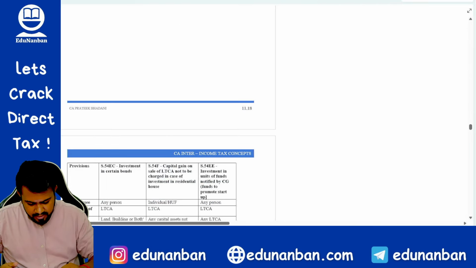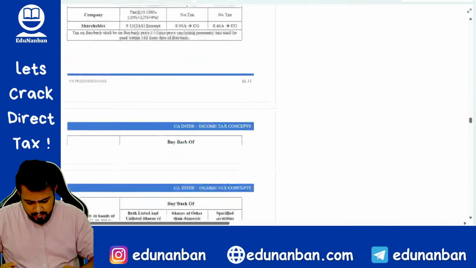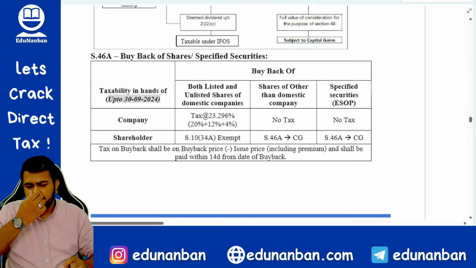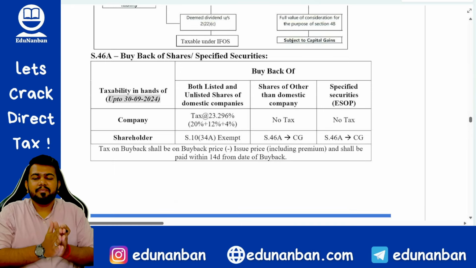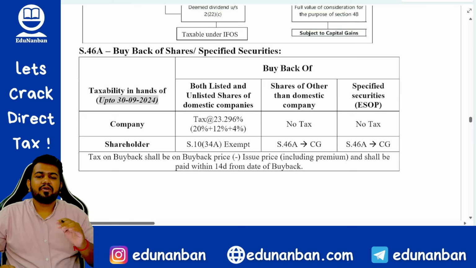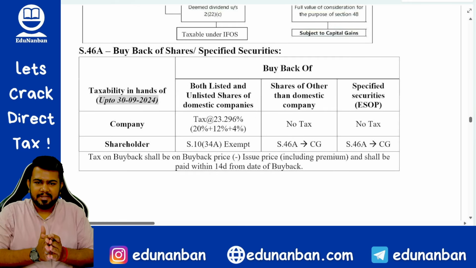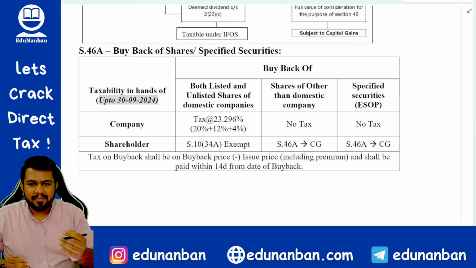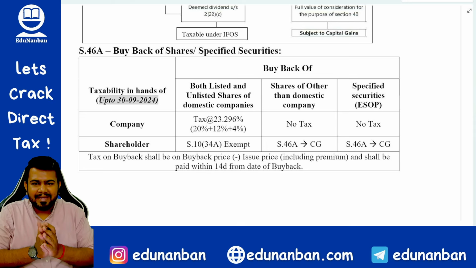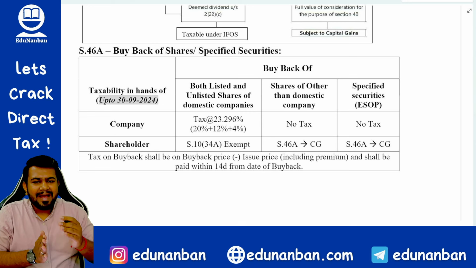Other than that, what are the changes? Okay, we will come to buyback. Buyback also has a transition provision. So you have to study what is the provision before the cutoff date and on or after the cutoff date. Here the cutoff date is not 23/7/2024. Even after the budget, the finance minister had allowed some time for the old provisions. So if any companies were planning a buyback, they could have done it with the old provision itself, and thereafter the new provision will come.